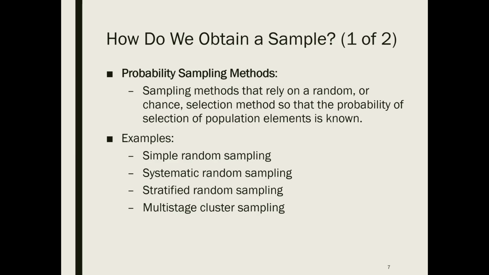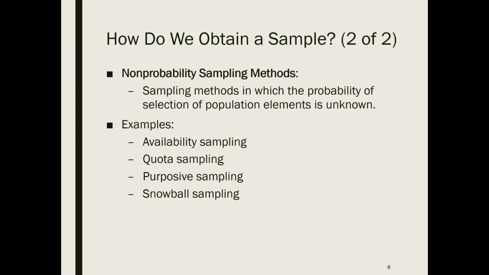So we have probability sampling methods. The best-known one in probability sampling is simple random sampling. I have a population of about 10,000 people, so I randomly pick 100 people from the 10,000 to make our sample. We also have other ways like systematic, stratified, and multi-stage cluster sampling, which are based on probability. That's why they call it probability sampling. We're not going too deep into how to do those things.